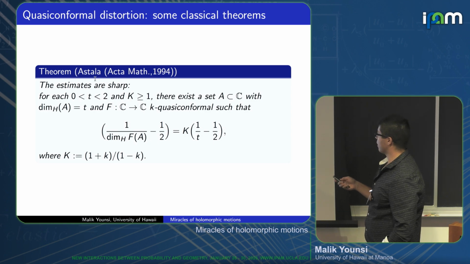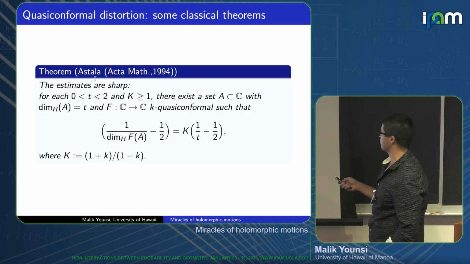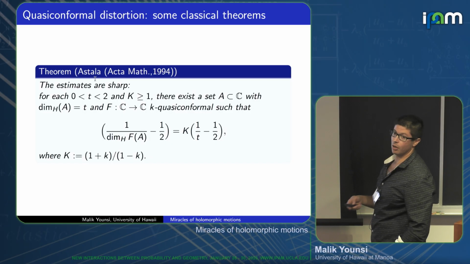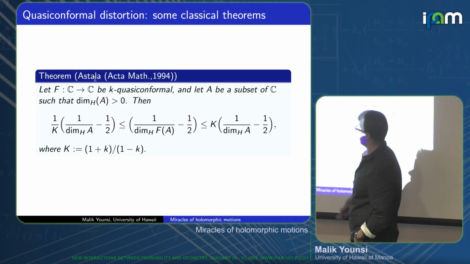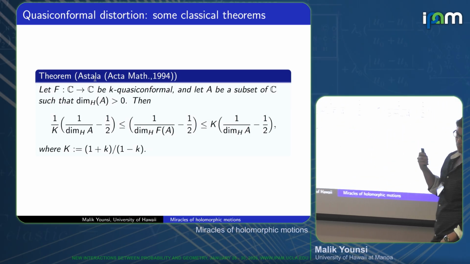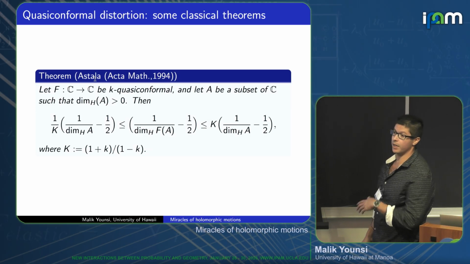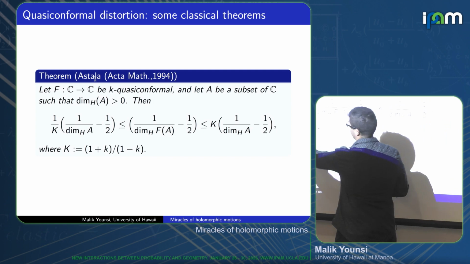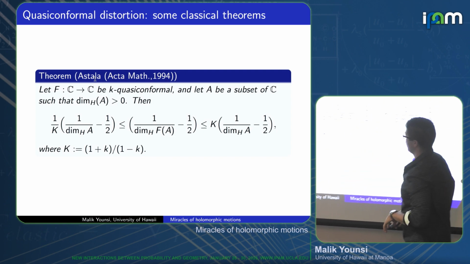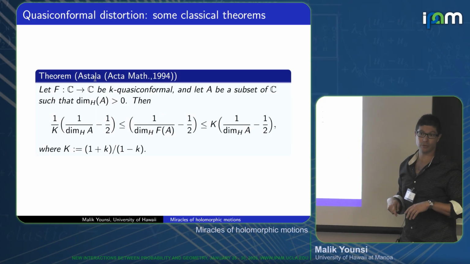What are other examples of these distortion theorems? Another famous one is due to Smirnov, and that's about the dimension of what we call k-quasicircles. The idea is if you start with the set A to be the real line, then you apply a k-quasiconformal mapping, you get what we call a k-quasicircle, and then you can ask yourself what is the biggest dimension that this quasicircle can have in terms of little k. If you start with Astala's estimate and replace A by the real line, the dimension will be 1. And then you'll get a lower bound from this inequality for 1 over the dimension, so that will give you an upper bound for the dimension itself.